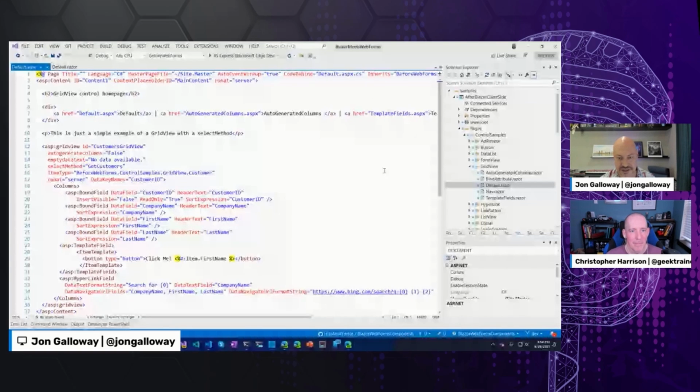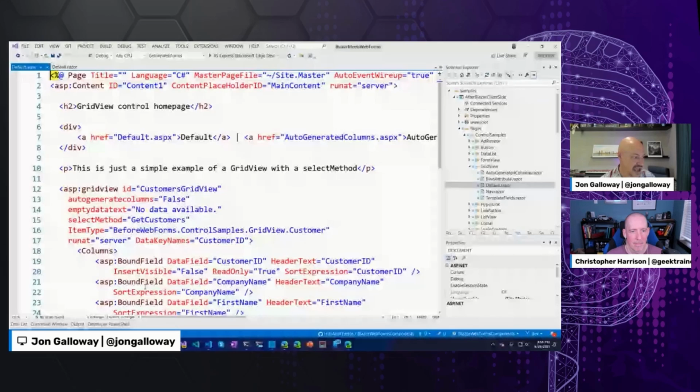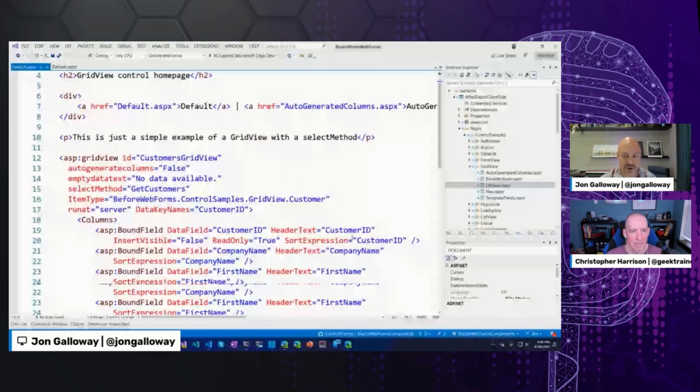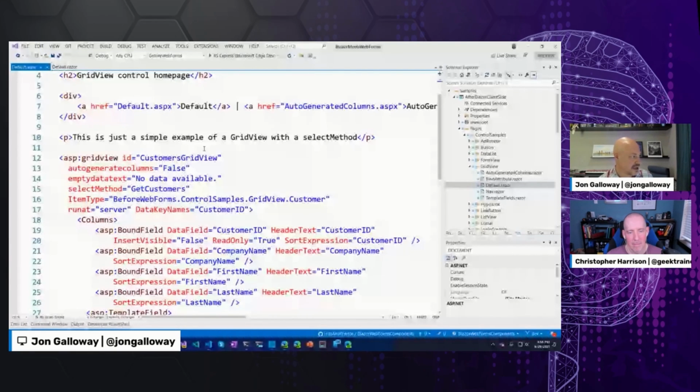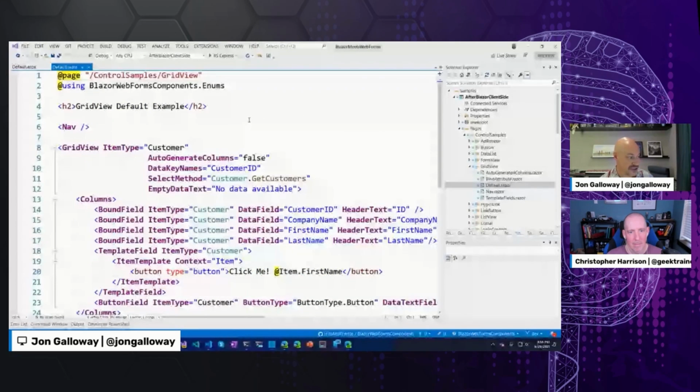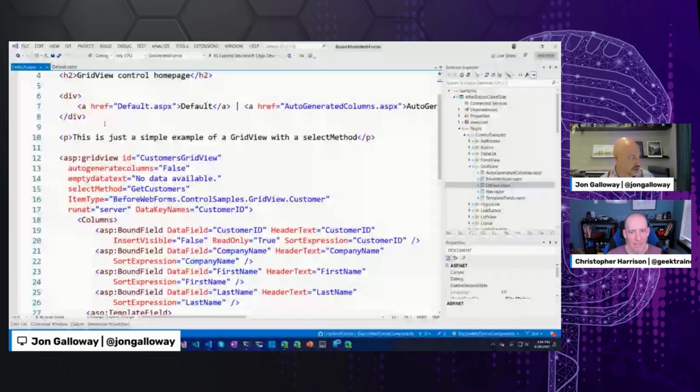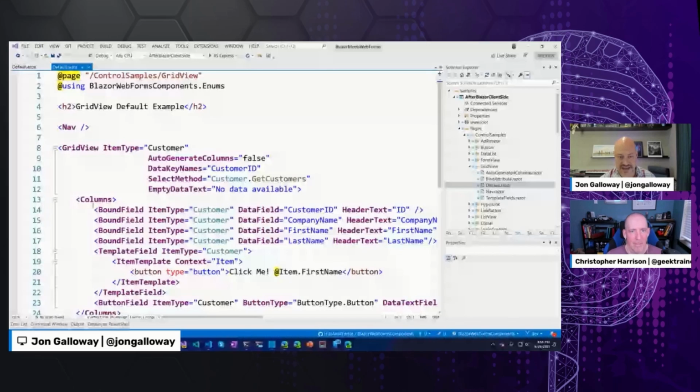And the idea is there's tons of people that have existing web forms applications like this, and they want to be able to move to using modern .NET. They want to use .NET 5. They want all the cool hotness. And they want to kind of modernize their applications. So here's an example where this is an application, and he's updated that to now this is all Razor. So he's used the same names. So if you look, here's this is ASP: this is the old style. This is the new type, and these are all just Blazor tag helpers.